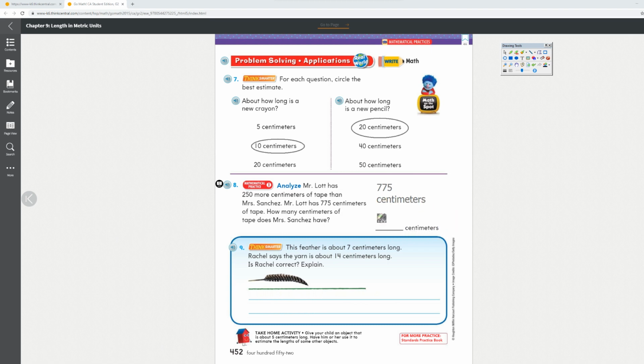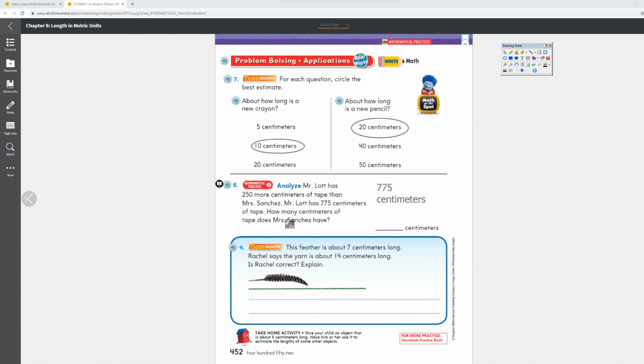All right. So since he has 775, and that is 250 more than Miss Sanchez, they're asking us how many centimeters did Miss Sanchez have. So we're looking for how many centimeters Miss Sanchez has. We know that Mr. Lott has 775.